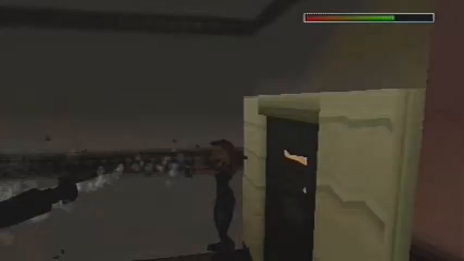So go up here. Alright, I need to get down here, don't I? Oh bloody hell, he's keen, isn't he? He's bloody keen. He doesn't mess around. He's on the ball today.